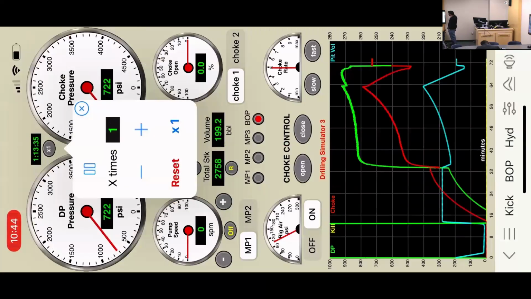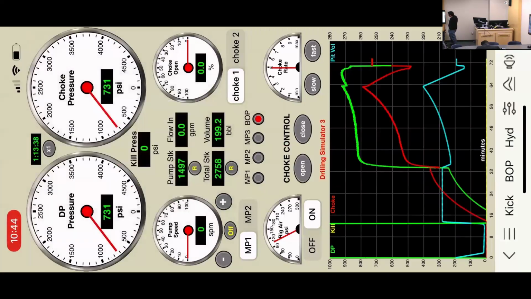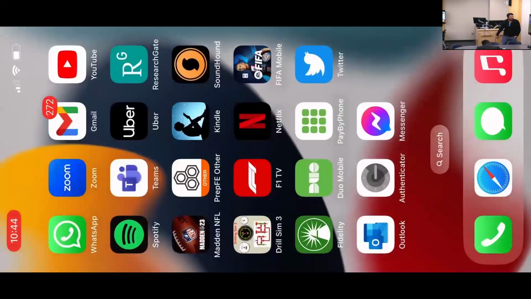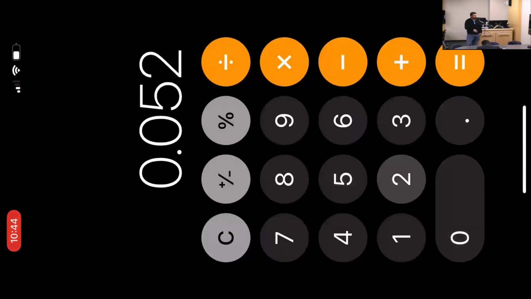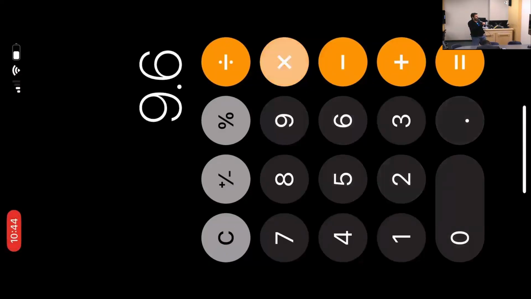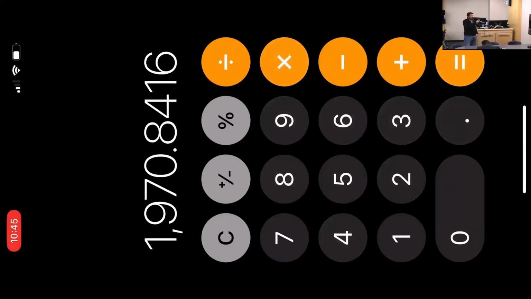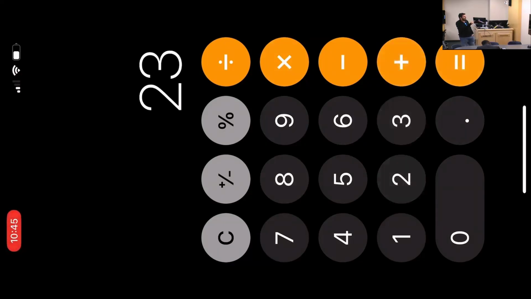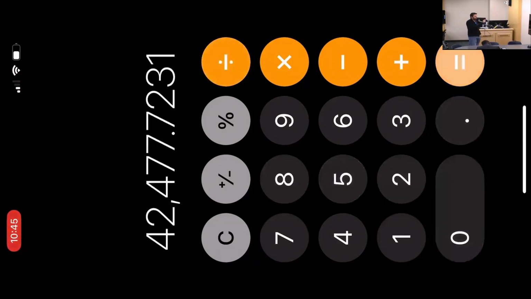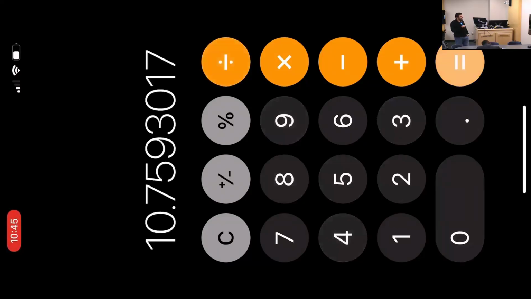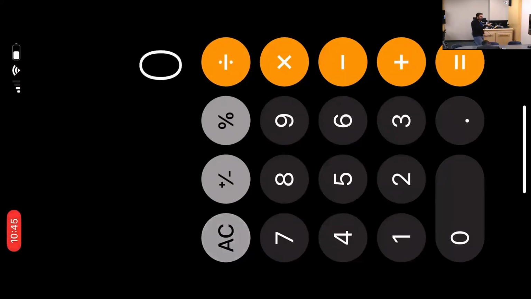Okay, but it's a very, very high value. It's an unrealistically high value because of the way the kick was. So I'm going to go to the calculator and I will use the original value I had, the 238 or something. Okay, I measure the BHP, I add 238 to it. Yeah, 238. Okay, this is my FPP. Convert that to density. This is my density, 10.75.